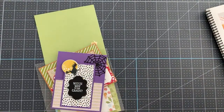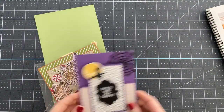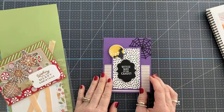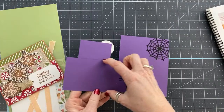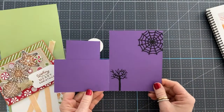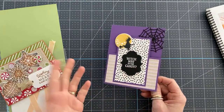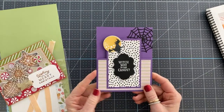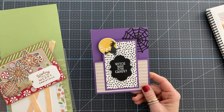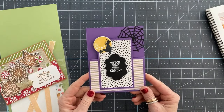And let's get to crafting, shall we? So I'm gonna go over a couple of these with you. A Dutch door card is a card that has a lower half, I guess it could be upper half, but it's got a Dutch door. And this is the first one that I made, all Halloween themed, using the Frightfully Cute goodies.